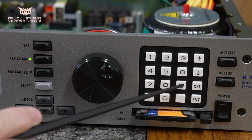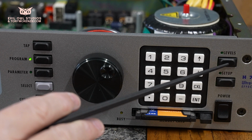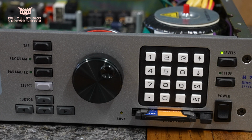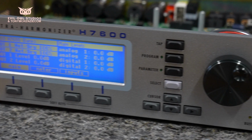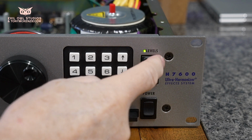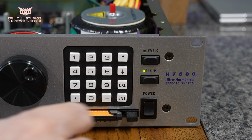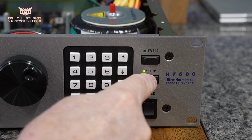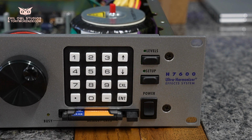You can actually type in the preset number and scan around and do all that sort of stuff with this keypad. At the top you can set your levels. I'll press that. You might see. Hopefully it's still focused. I think you can. There you go. Set all your levels as necessary. When you've had enough of that, you can go back to program. And then we've got a setup button that covers things like clock, tempo, timer, pedals, MIDI, external, dump, next program, display, service, miscellaneous, EveNet. Never had any experience with any of that, but there you go. And back to clock. And that's about it. But it has such a multitude of effects in here that it's almost endless.